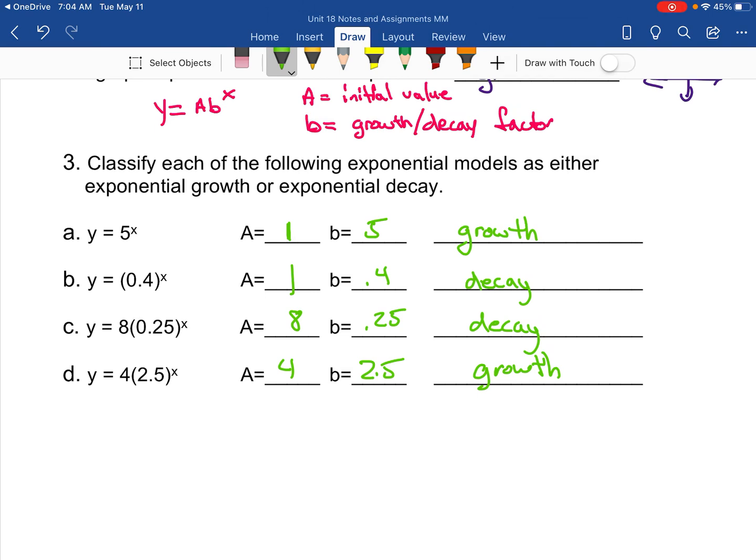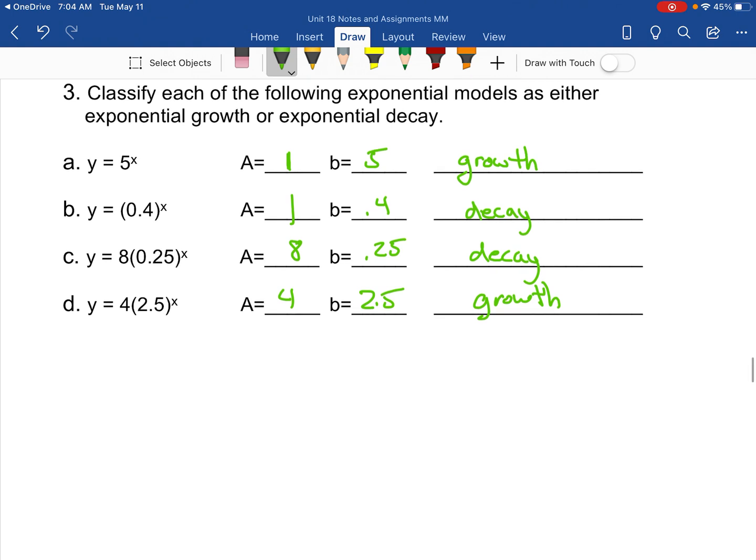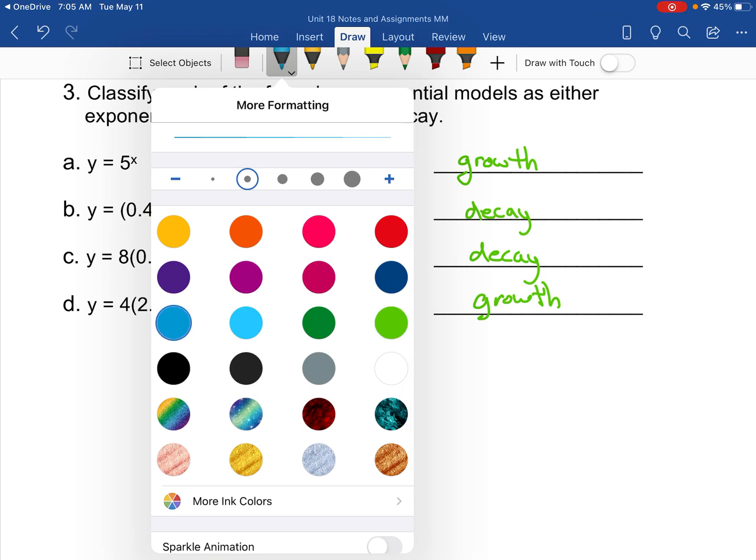Well, before we finish up, I want to look at something that I think is pretty cool. Albert Einstein said that exponential growth is one of the most remarkable things that he's ever seen. It's really wild stuff when something grows exponentially. So I want to look at a concept that is very interesting to me. I think you'll find it interesting too.